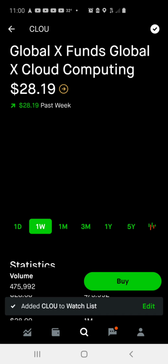I don't know how it's still trading at $28, with all this growth, as well as the fundamentals of this fund. And this is a global fund as well, and it's going to attract the top companies in the cloud computing industry. This industry just kind of took Wall Street by storm, and nobody was expecting the advances that they made. So that's why it's still trading at a super valuable price. So this is a nice play. It's going to be nice growth with a small little payout as well.